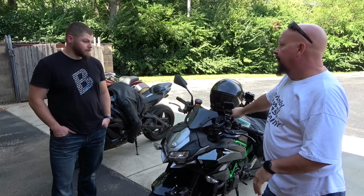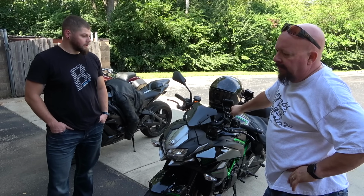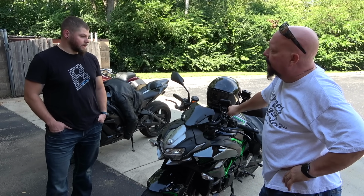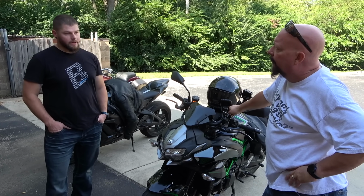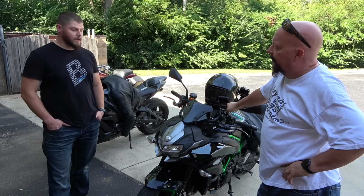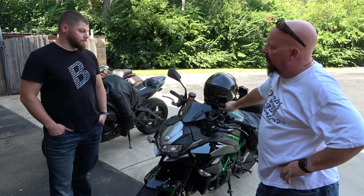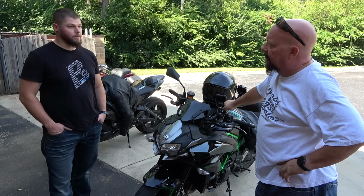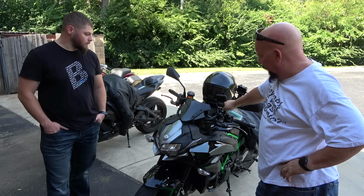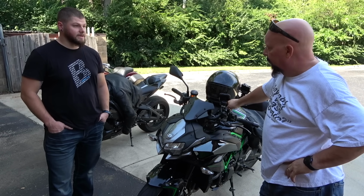So we did play around with putting it down into road mode and softening it up some. It softened it up enough to where you're not wheeling off of every touch of the throttle. Right. But still plenty of power there to have more than enough fun with it, so the variances in the power mode seem to work. You can play around with it and figure out what works best for you, but for your average person, I'd say road mode is right where it's at.